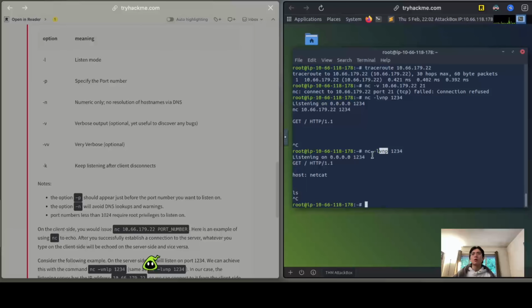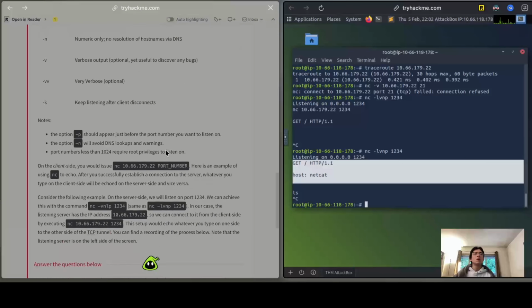Also, I'm using verbose mode. Why is it not telling me anything?